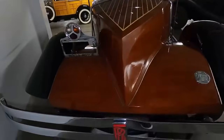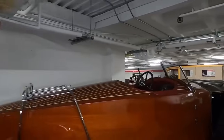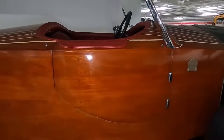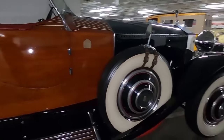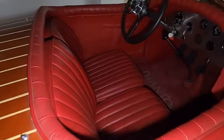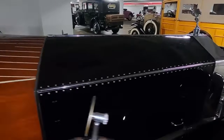Now, traditionally, the Laborde skiff did not have any doors, and on this car, you can actually see there is a door here on the passenger side to be able to get into the car. And so what you're seeing here is kind of an imitation of that style, and it was done by a boat builder who is still around today. So this was a recent rebodying of this car, and it is an attempt at a style. It does work. However, it's not entirely the most accurate bodying.